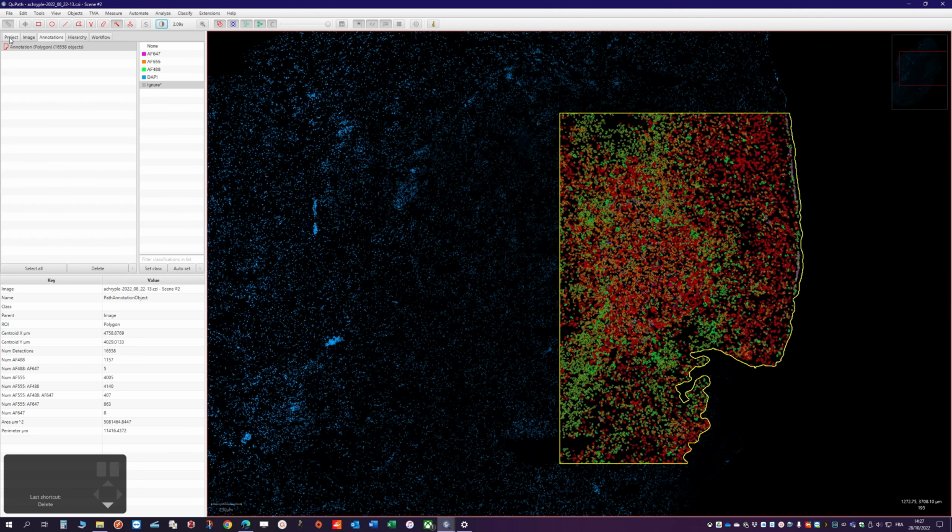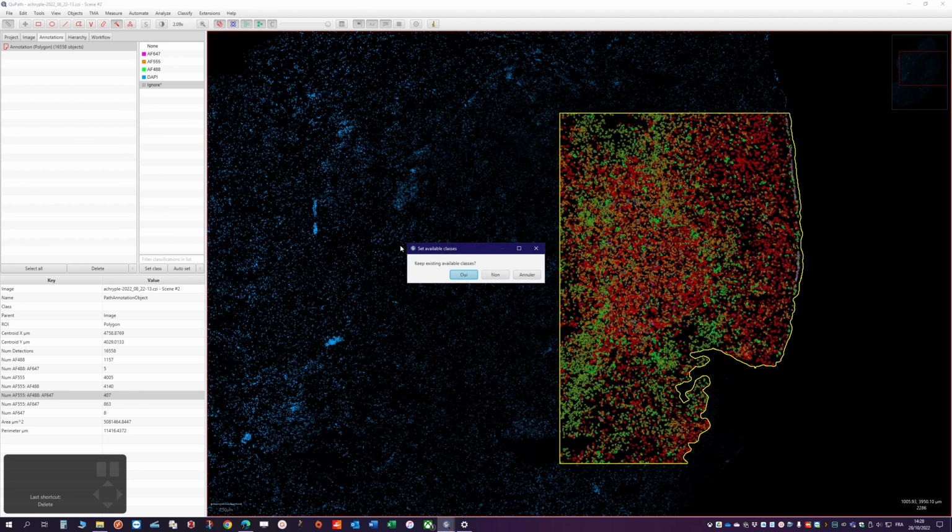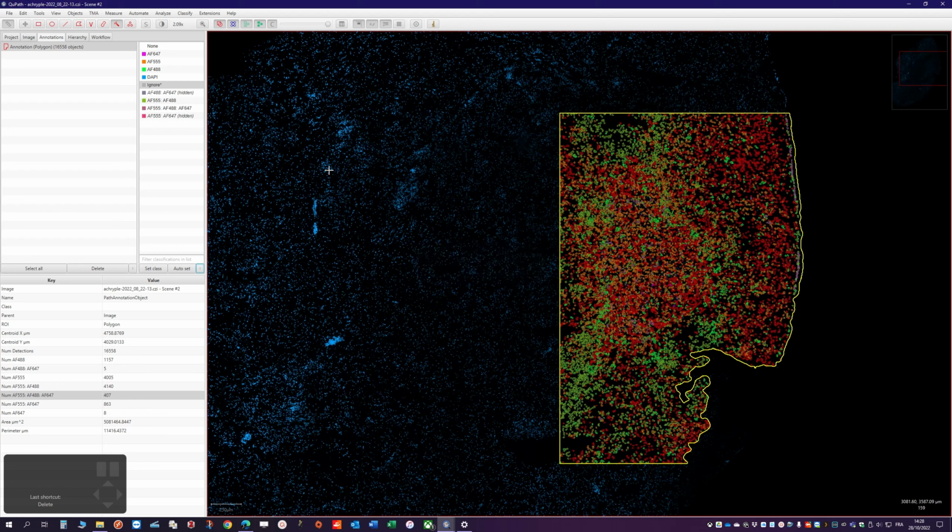And if you look here at the annotation, we have a list of all the detections. So we have 16,000 cells detected, and here we have all the classes and subclasses. If you want to, for instance, see the triple positive cells, we can display them. So I will show here in the classes panel, populate from existing objects this time, including the subclasses. We can keep the existing classes, yes.